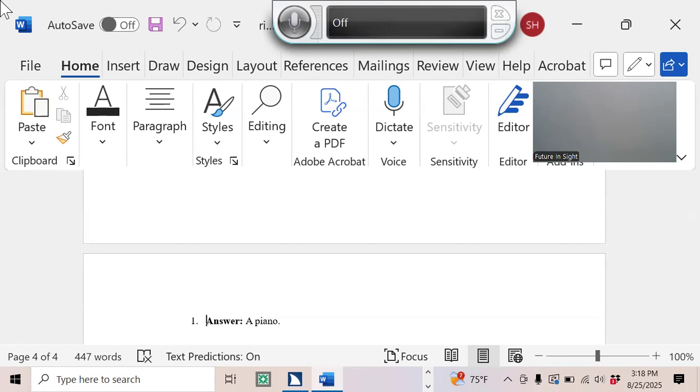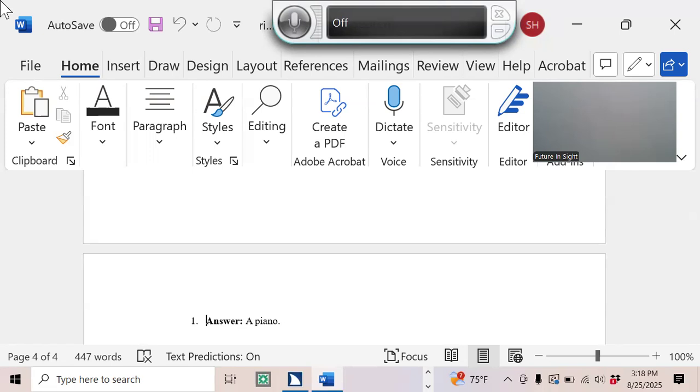Control Shift right arrow, and then you can do a Control C to copy it and bring it over to wherever you want, whether it's a Word document or an email to somebody, and you're saying, hey, this is a great book selection. Here's the title and author, and you pasted it right there in the email or wherever you wish.